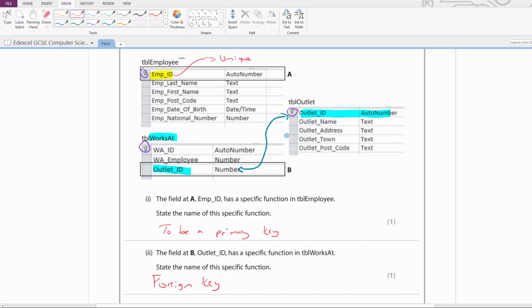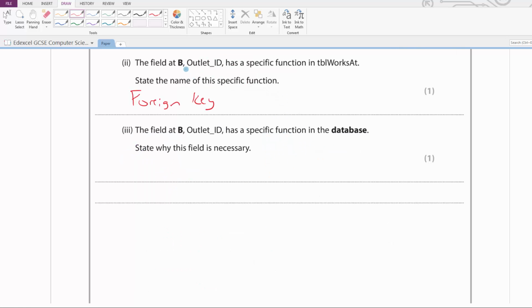So this is when you have the primary key of one table also in another table, and then it acts as a foreign key. That's how you know it's a foreign key rather than a primary key, because of this little key thing here, and you can probably get it anyway because it's linked to this.